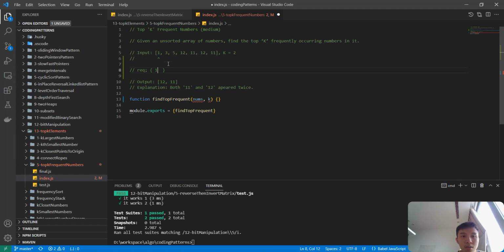So we probably start at 1. Now 1 is not in the map yet, so we add 1 here, and its frequency will be 1. We continue with 3. 3 is not in the map, so we add 3 with frequency 1.